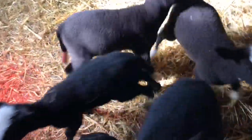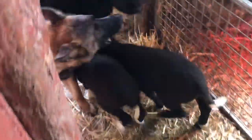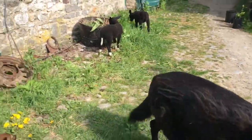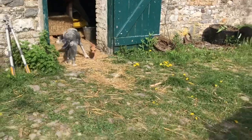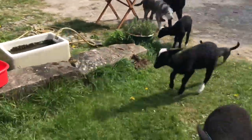Okay, babies. Yeah. Are you guys ready? It's lovely and sunny. The tomatoes are out, so you can come out. Come on, babies. Come on. There we go. Are you going to be obedient today and go where I want you to? Charging through the big dogs. You, careful, Brindle. Come on, babies. Yeah, everybody but the two little scoundrels. Okay, come on, babies.